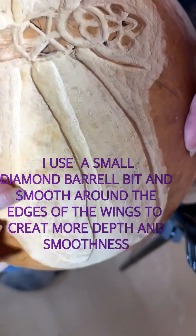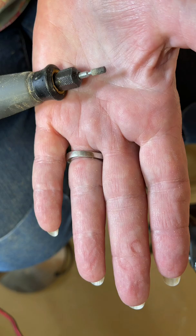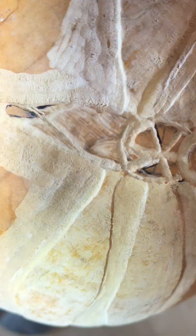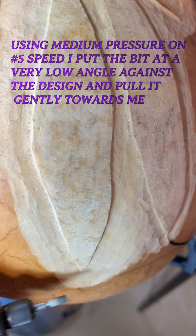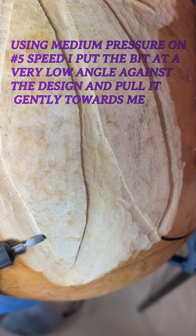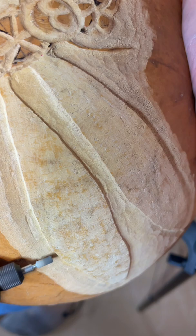I'm going to use a small diamond barrel bit and smooth around the edges of the wings to create more depth and smoothness. I'm going to clean up all those edges on the wings. Using medium pressure and the speed on number 5, I put the bit at a very low angle against the design and pull it gently towards myself. Just pulling it easy, gently, laying it almost on its side, and continue to pull it to you until it's at the depth that you desire.